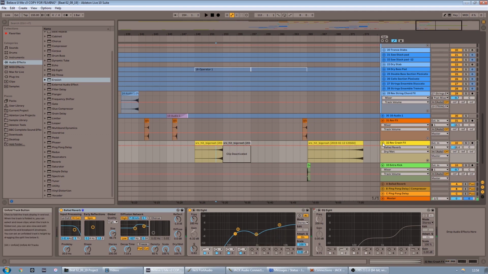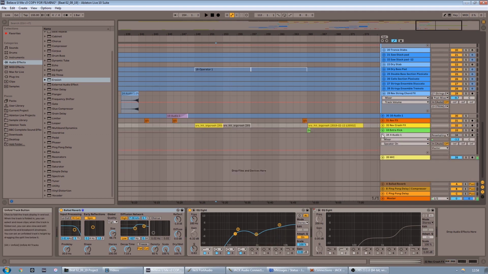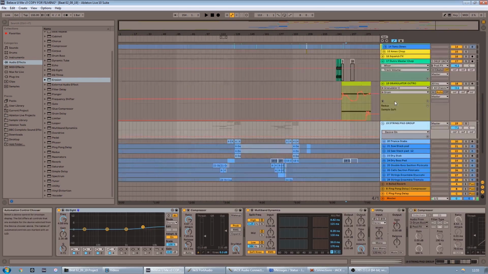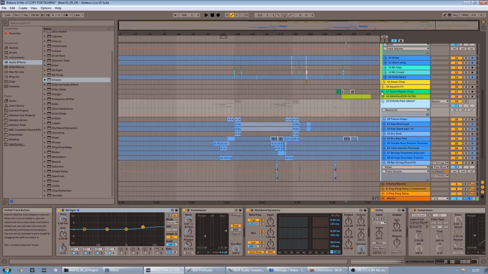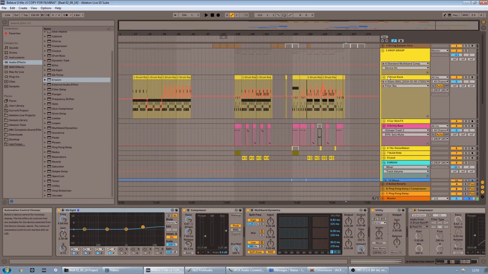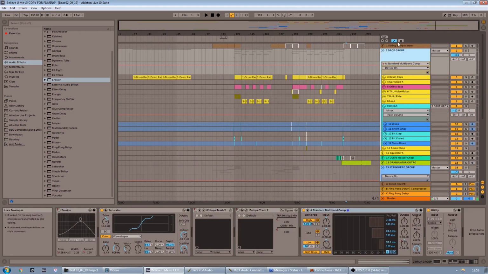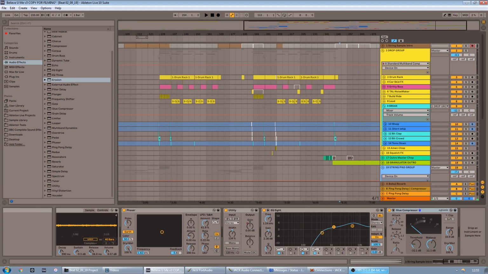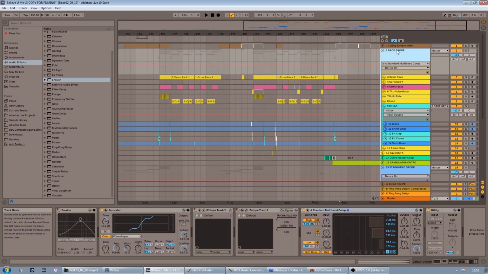Kind of help add a sense of timing, and they're sort of DJ tools. Beyond that, there's really not much as far as arrangement goes. It's a very simple song with not that many tracks to it, but let's try and break down what's going on inside some of these tracks themselves.